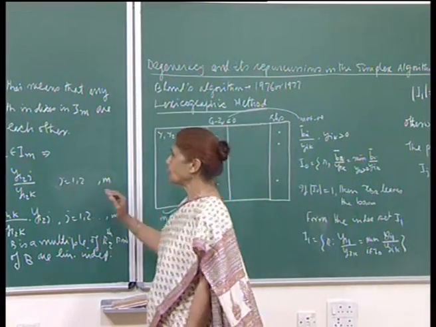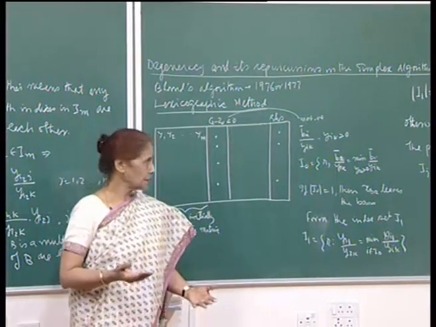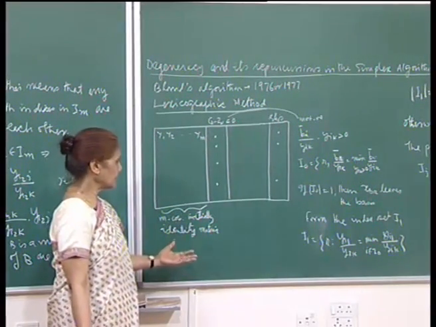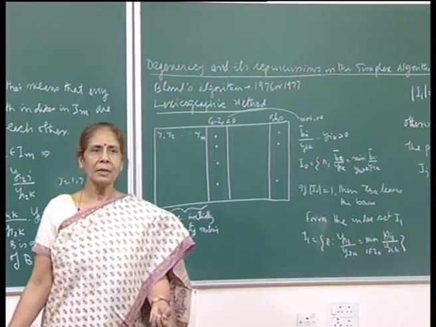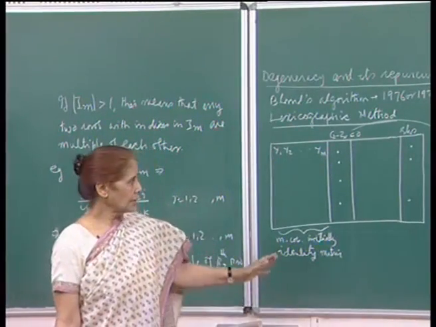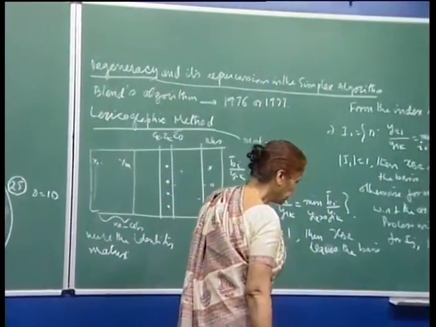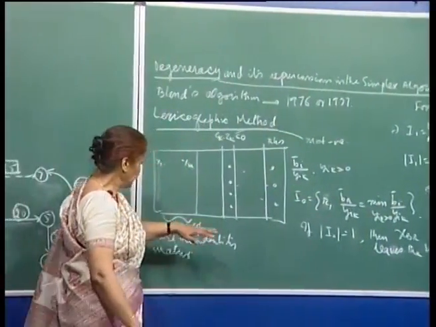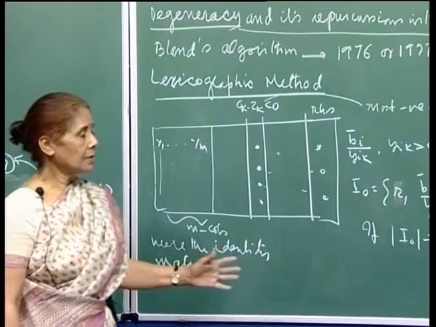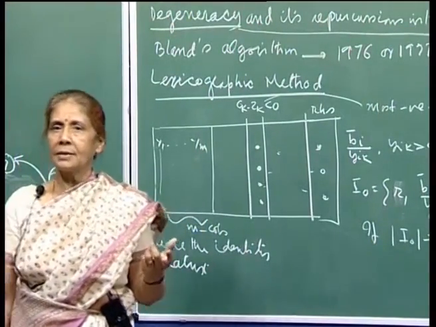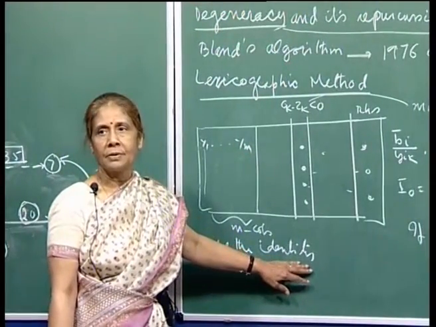That is when I have a unique choice of deciding which variable should leave the basis, and that is the whole idea, because we said that we want to break the cycling process by making a unique choice of incoming variable and the exiting variable. But as we said, these are all very time consuming things. So now you see, this is fine, this used to work fine, but again you can see yourself that to program this, if you have to do this exercise at every iteration, it will be very expensive.